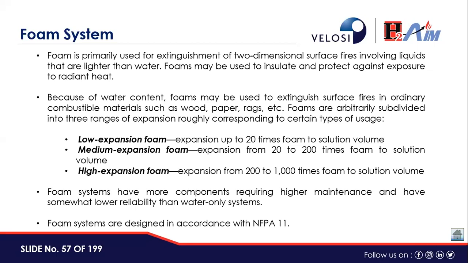So there are various types of foam systems, and foam is primarily used for extinguishing two-dimensional surface fires involving liquids that are lighter than water. Foam may be used to insulate and protect against exposure to radiant heat. Because of its water content, foam may be used to extinguish surface fires of ordinary combustible materials.